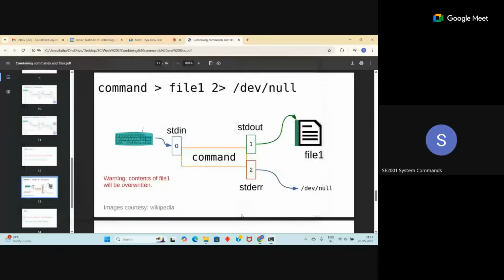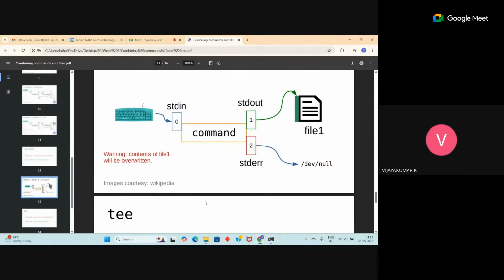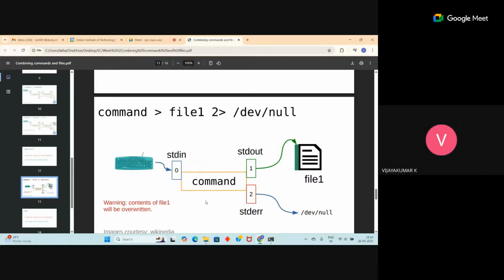Madam, if there is a directory with dev, and then one file was there, some F1 file, then how will it react, madam? DEV is a device directory.